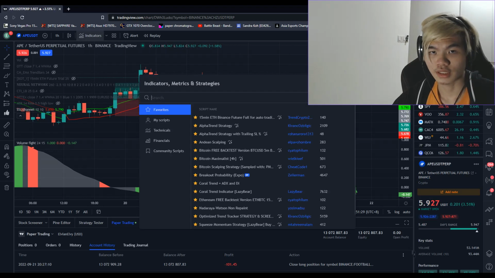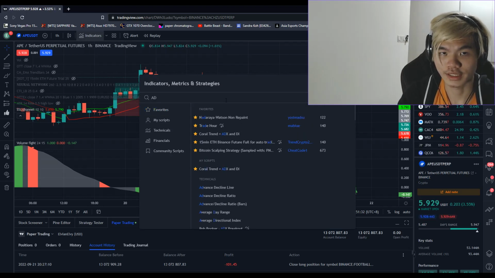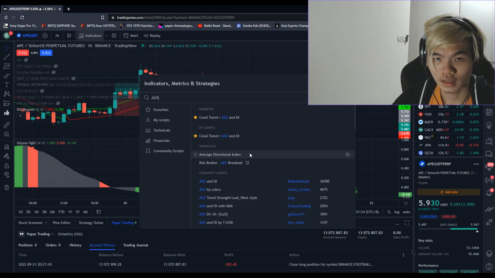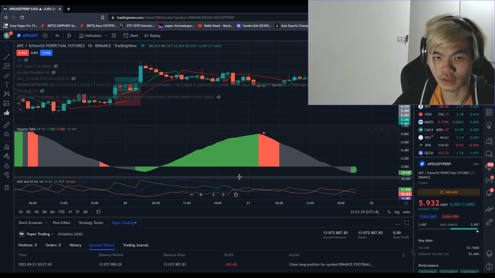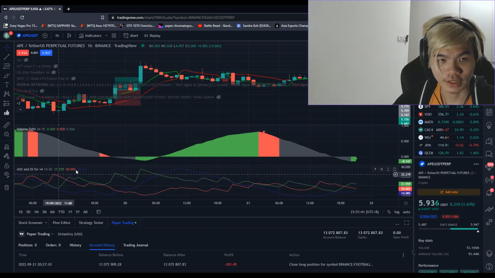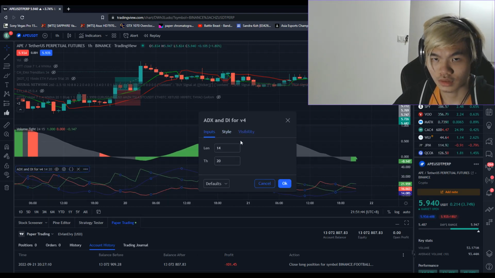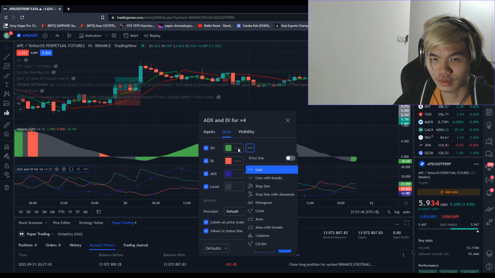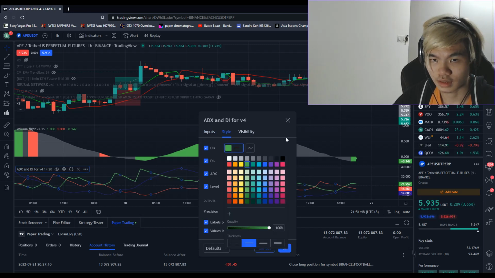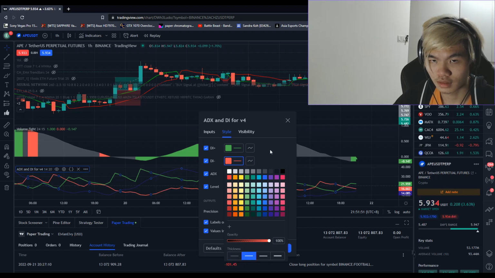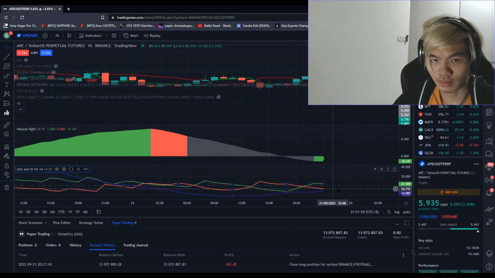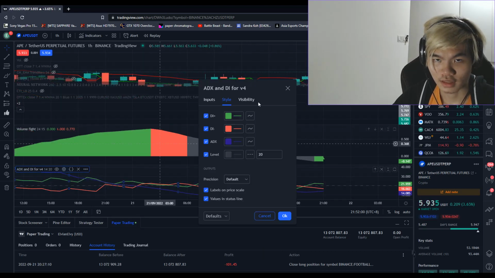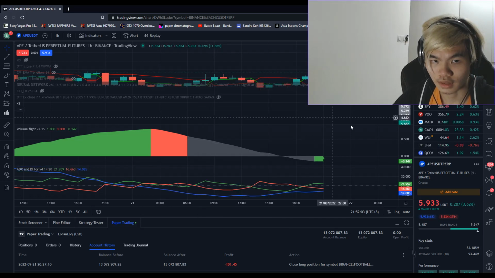Another really good indicator that you can add if you want is the ADX and DI. This is a really good indicator to use for any trading, in my opinion at least. So we'll just set the style to a bit thicker. We'll leave the settings on default. Okay, so yeah. Basically, oh god, I can't see the other line. Okay, yeah, that's much better.